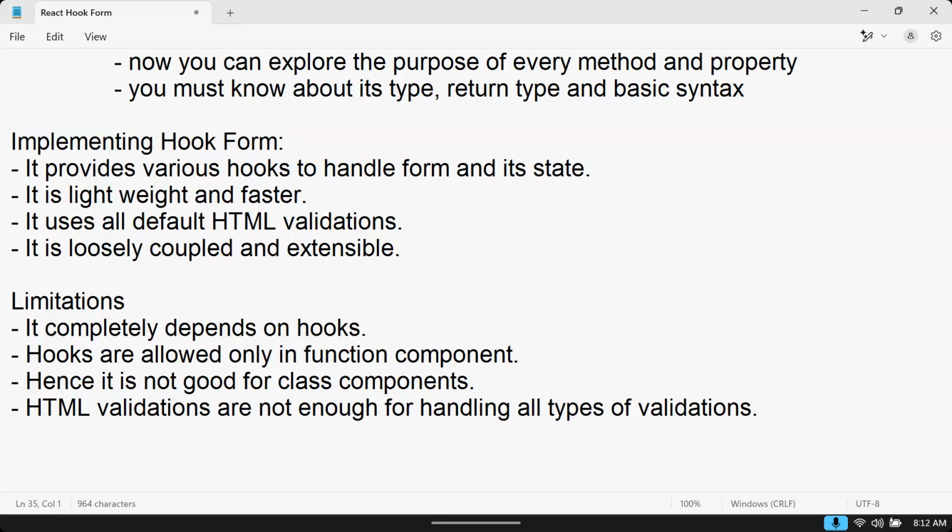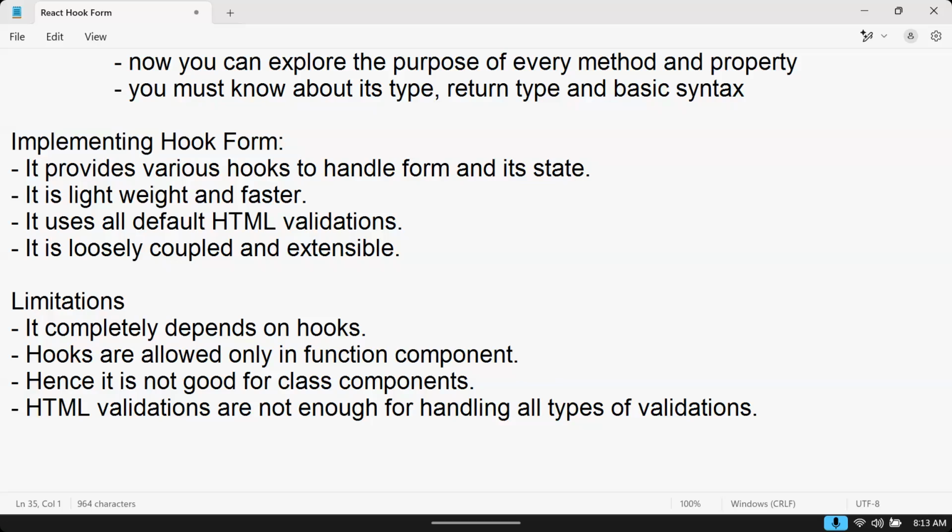But Formik has its own services. Email has a proper email service. They don't use HTML validation. HTML validations are not great every time. I already told you noValidate. Remember that? noValidate is to suppress the default validations because they don't suit our requirements every time. And we can use our own validation. These are the advantages and drawbacks.